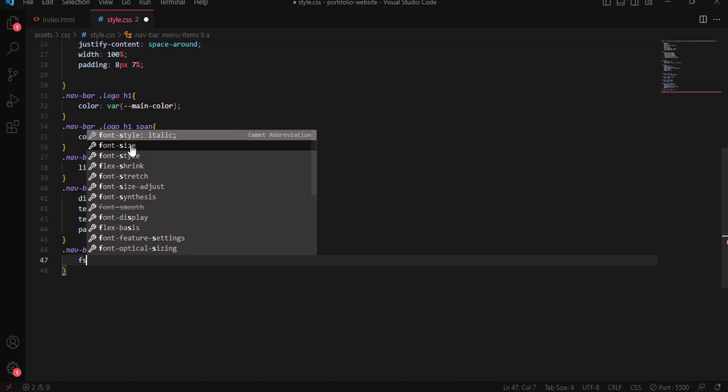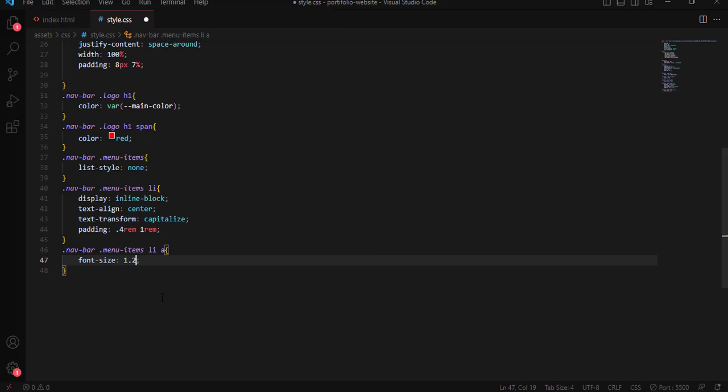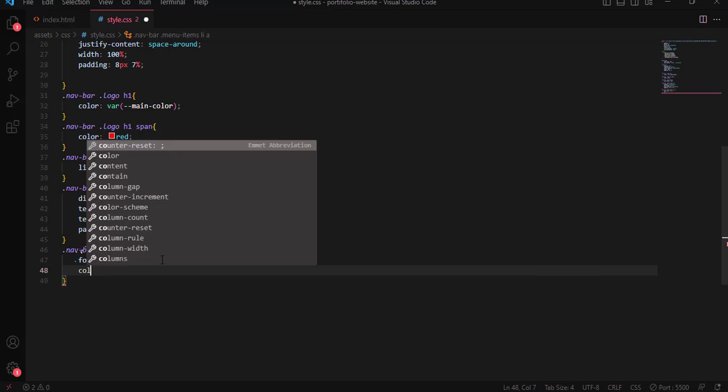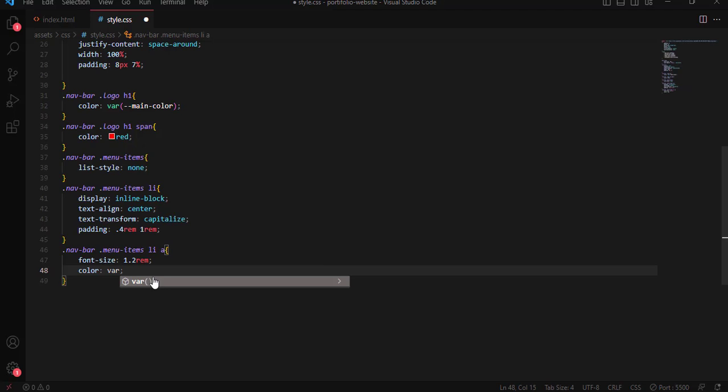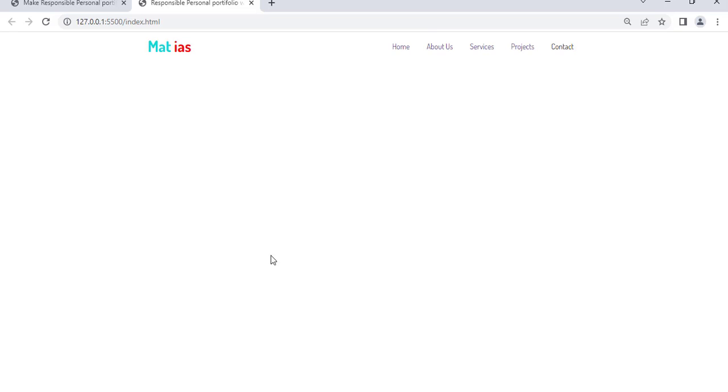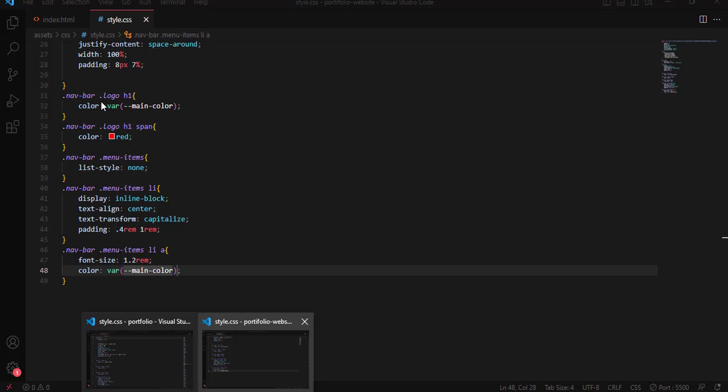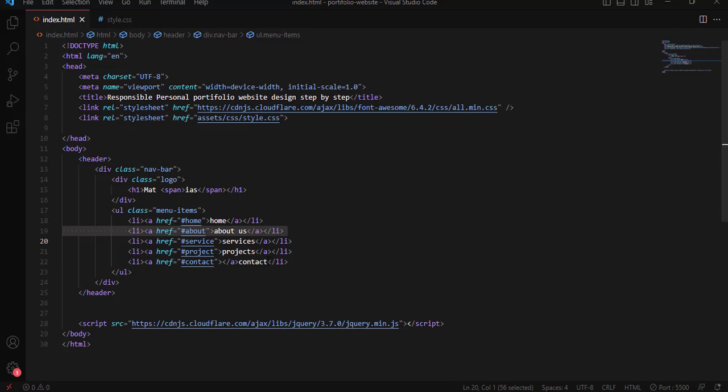And then now let me increase the font size to 1.2 rem, which is 1.2 times the global font size that we are going to set inside the HTML and the body element selector, which is 60 pixels. Now color, we use this main color right here. After that, when I save and refresh, here we have. Oh yeah, we made an error for the contact navigation menu right here. So, oh, here we have. Oh yeah.